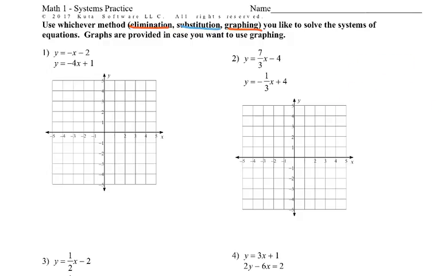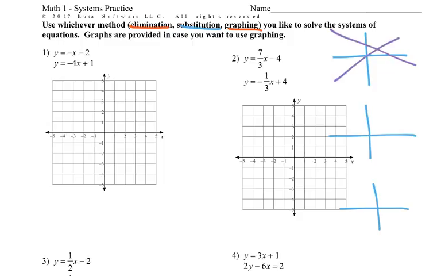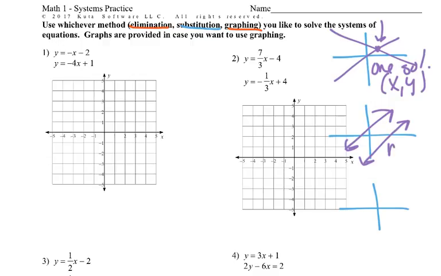You've also got to remember that when we're dealing with linear equations, there's three different possibilities for the types of answers you're going to get. You either get lines that intersect, and they'll only intersect once, so you have one solution, and it'll look like a point. You can also have two lines with the same slope and different y-intercepts, so they're parallel, they're never going to touch, so the answer is no solution.